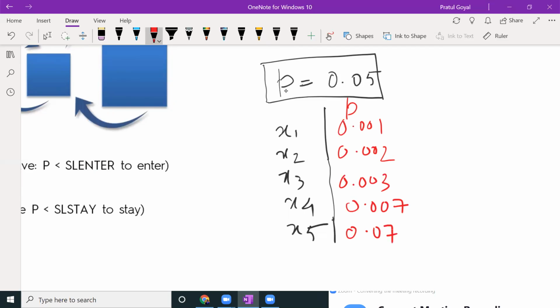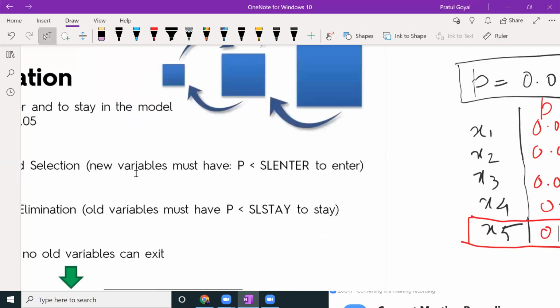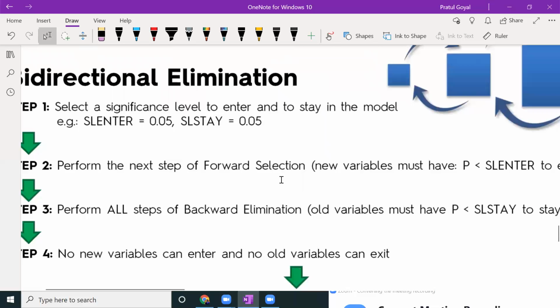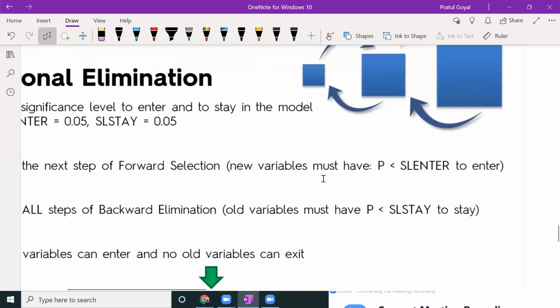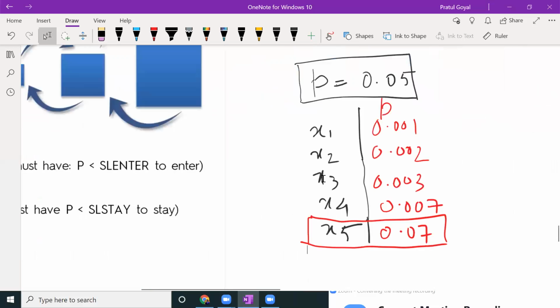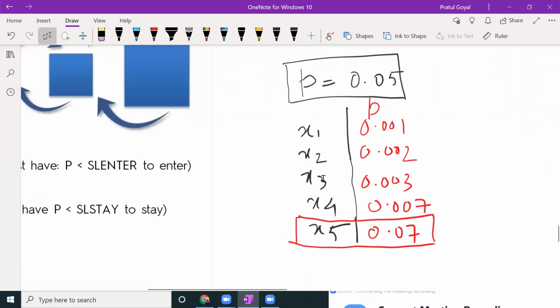So it is clear that this particular variable's significance level is more than 0.05. The first step says perform the next step of the forward selection, so we start picking any random variable whose p value is less than 0.05.